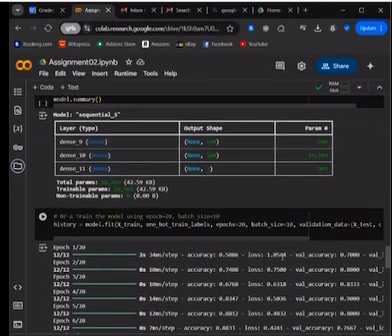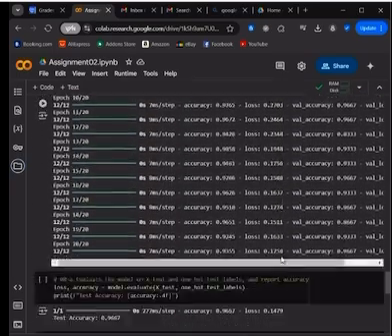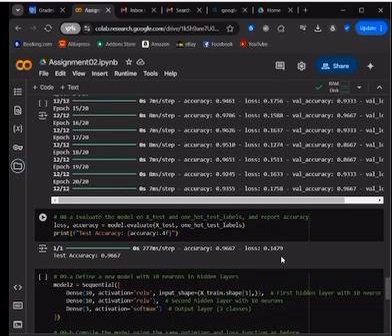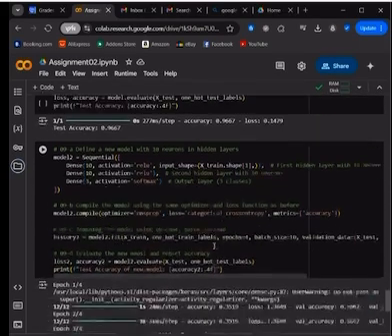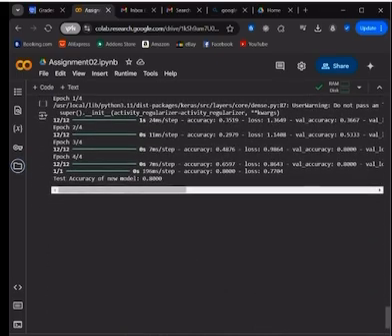Then I compile the model using RMSprop, which was given in the instruction. Then I use categorical cross-entropy as the loss function, since we have multiple classes, tracking accuracy as the performance metric. That was everything that was done in this area.